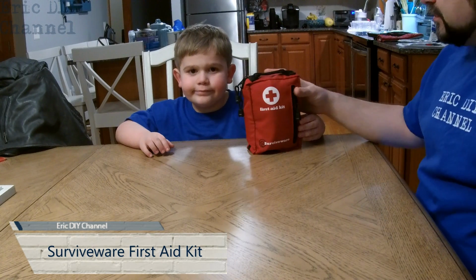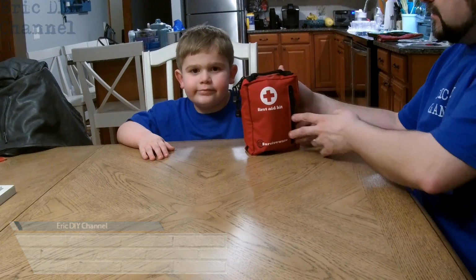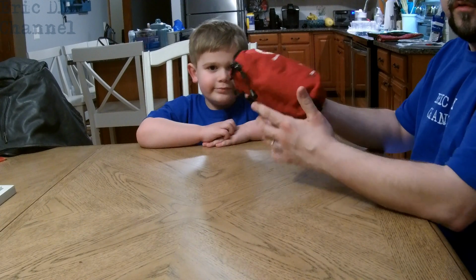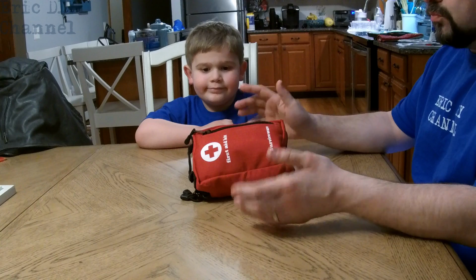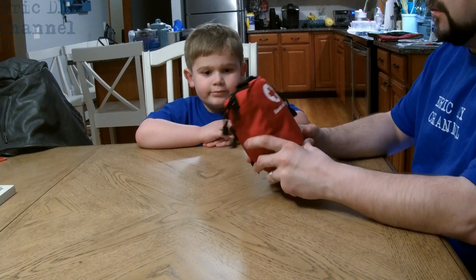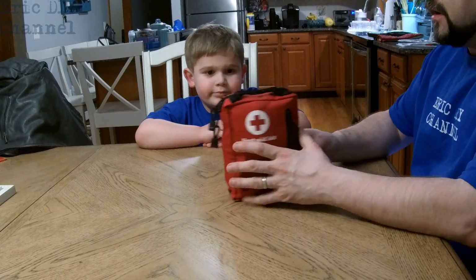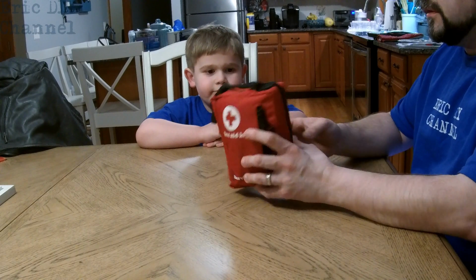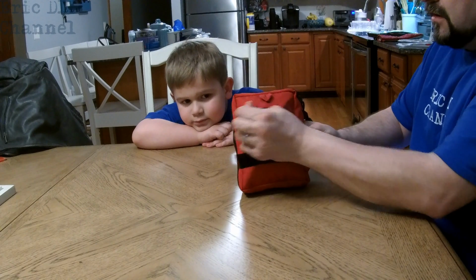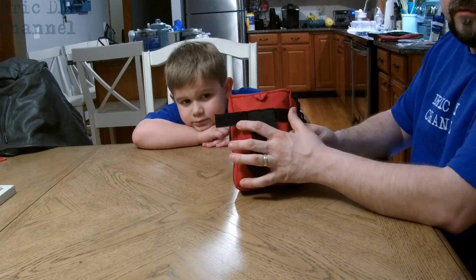So the first thing that we notice about the Surviveware First Aid Kit is that it's a nice polyester bag, and I've actually seen videos online where it floats. It's not waterproof, it is definitely water resistant though, and it will float in water for quite a while. So it's awesome for kayaking or canoeing or any type of thing like that. On the back, you have Velcro straps to attach it. Excellent for bikes or any other thing that you can attach it on.